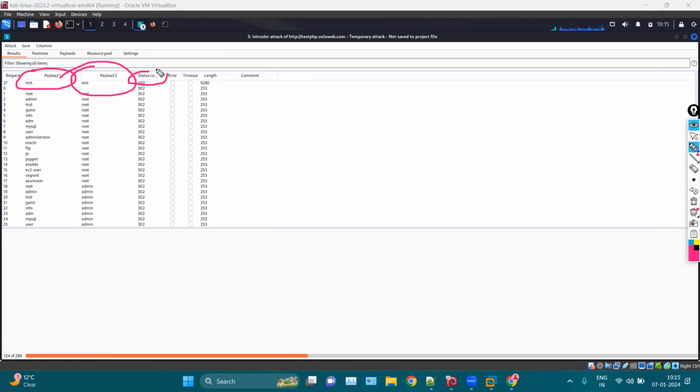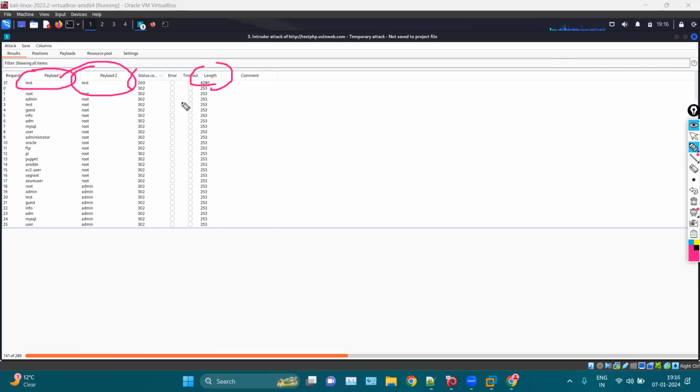You can notice 200 as the status code, and here you can see the length as well, which is 6280, which means this one is the right username and password. So whenever you are brute forcing with the help of Burp Suite, you have to notice the unique status code as well as unique length. That will be your right username and password.